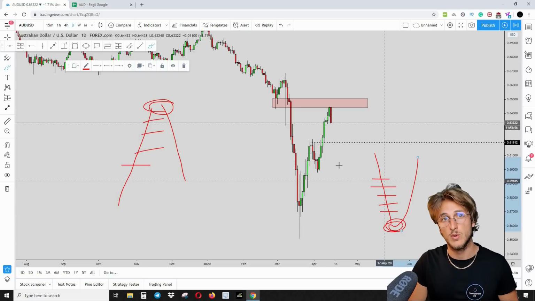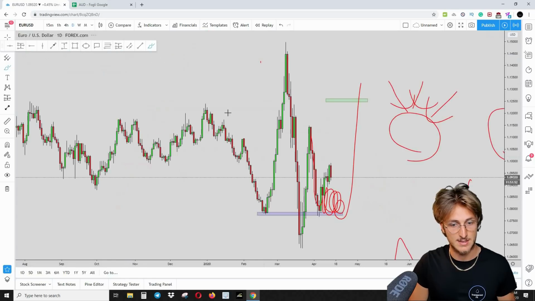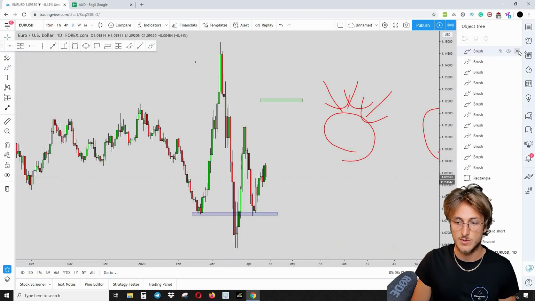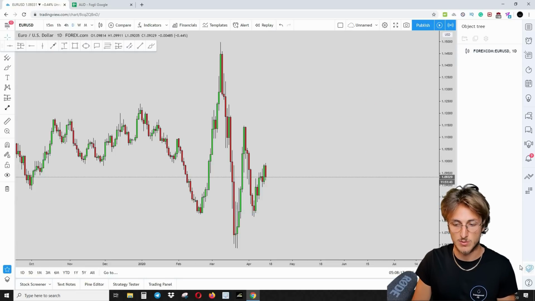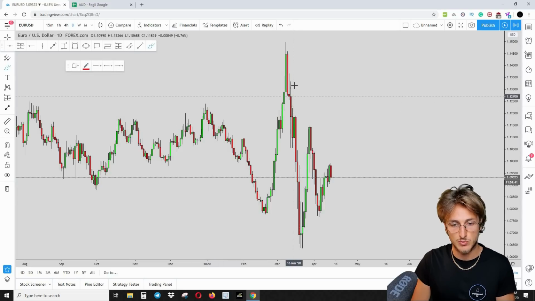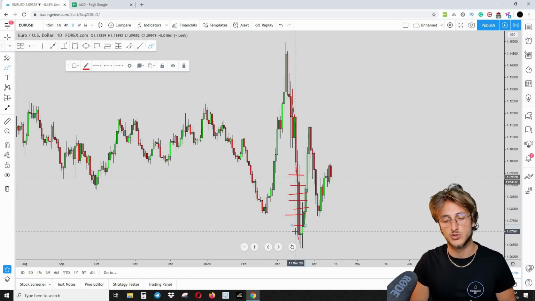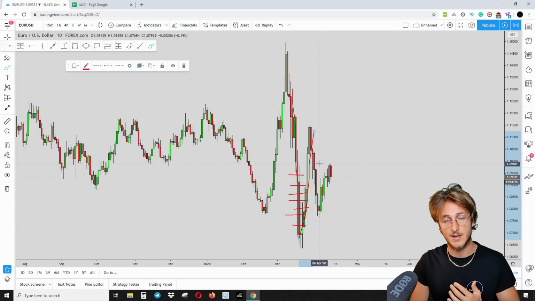If you remember, we had seen that also on Euro USD. Basically, we had seen the exact same situation from a Euro USD perspective. What did we see? We had basically seen a market that had made a very big push to the downside. We already spoke about it, right? Huge push to the downside, and during this push to the downside, they were closing out all their short positions. So during the push to the downside, closing their short positions, what do you expect next? You expect them to load up some long positions and make a big push to the upside.